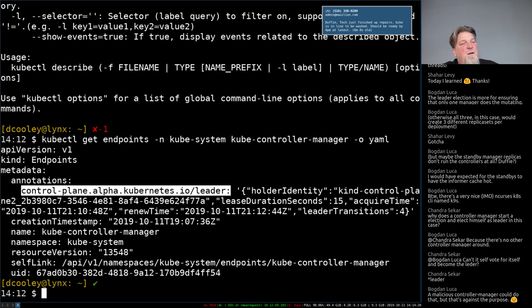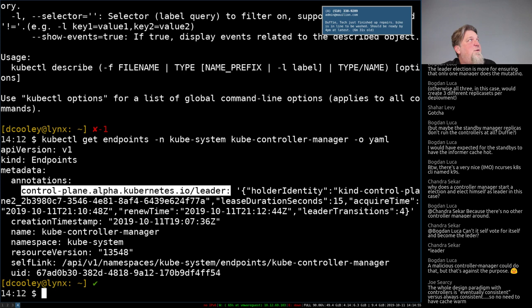level triggered design, right? Wherein even if there is no controller manager for some time, as soon as there is one, it will take action and converge on the desired state. So we're not beholden to the idea that the controller manager has to be running the whole time. That's kind of the benefit of the model, is that if we kick up that controller manager at any point, it will take care of the work, and then in theory we could actually shut it down. Kind of wild. We don't, right? We just keep the loop going forever and ever, and continually apply it.